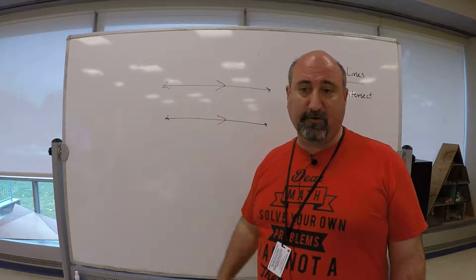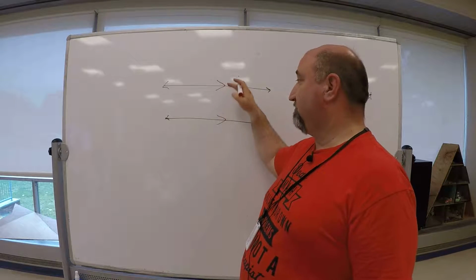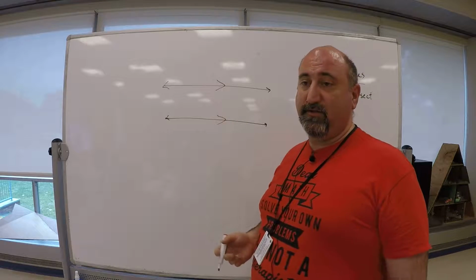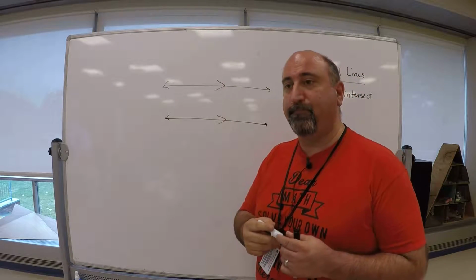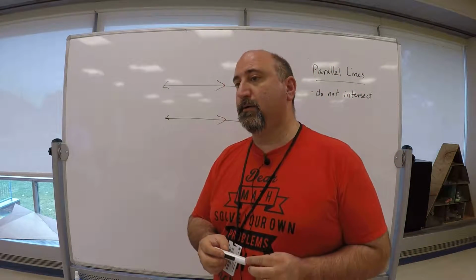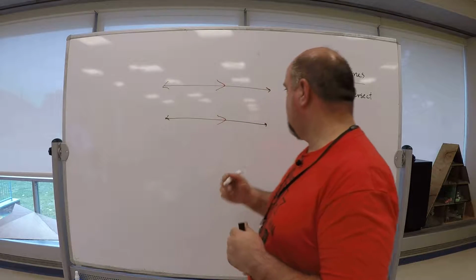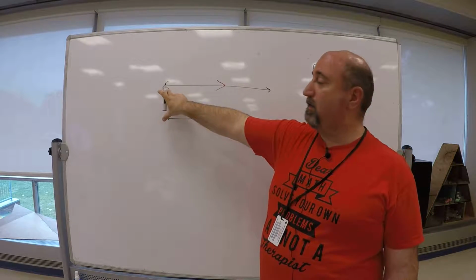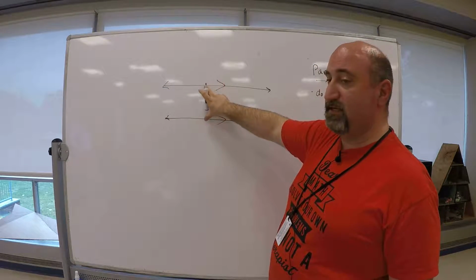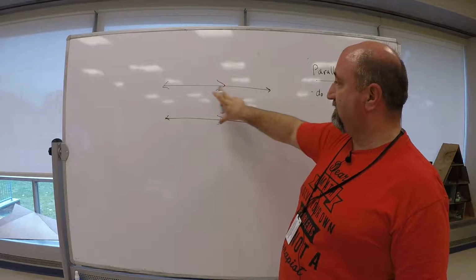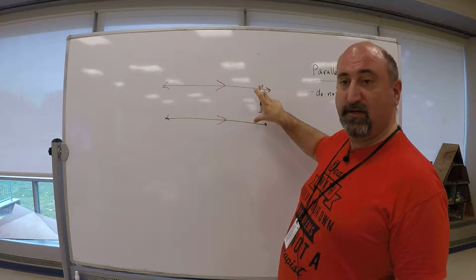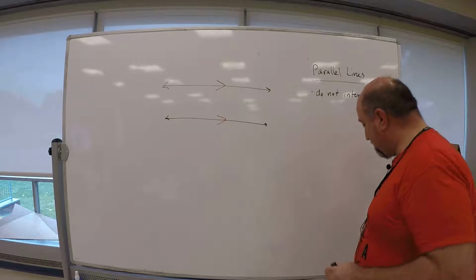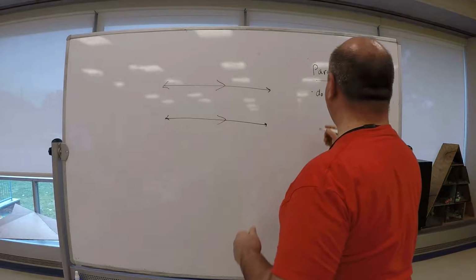Again, you always have to be careful going off of a picture. Don't just assume that things are parallel if you don't know they're parallel. So this is to indicate to you that they are parallel. Is there a question about that? No, I was just asking, you said they're equidistant. What does equidistant mean? So equidistant means that these two lines are the same distance everywhere along their length. So anywhere you measure the distance between these two lines, like say this is 5 inches, it'll be 5 inches all the way down the line. All right, so those are parallel lines.